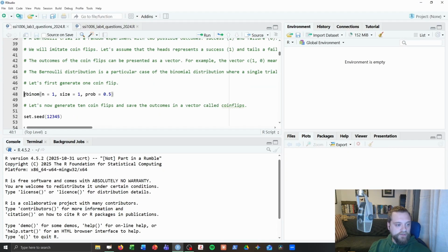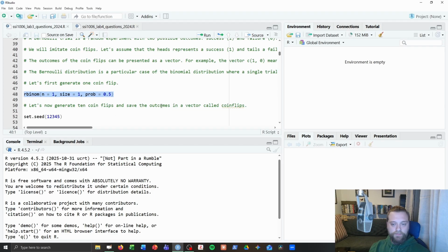So let's look at the first of these functions then. So we can see this starts with an R, and in this case, this stands for random. So random binomial, and we have 3 parameters here that we set. And all of the functions we're going to look at today, they all have these 3 parameters. And in fact, these latter two, size and probability, this isn't going to change. But we're going to have other things we can set other than n.